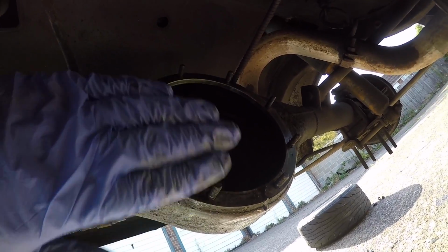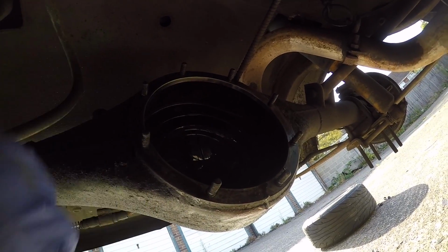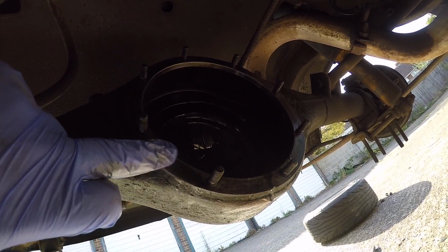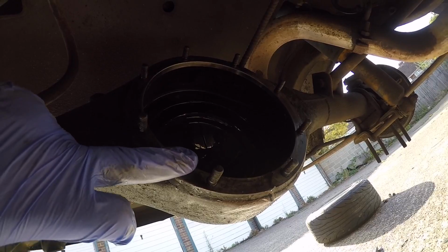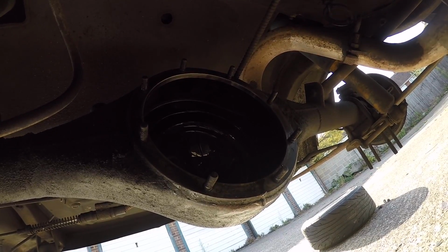Right, so before I put the diff back in, once it's rebuilt, I'm going to give the axle casing a thorough clean out, and obviously just make sure that this gasket face is nice and clean. But for now, I'm just going to cover it up with something so that it doesn't get crap in there while the car's sitting around waiting.